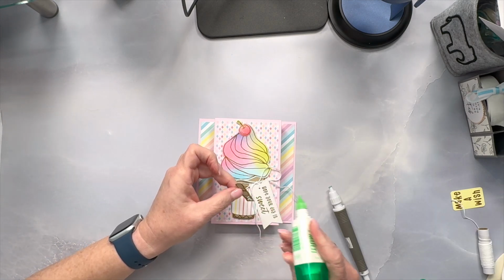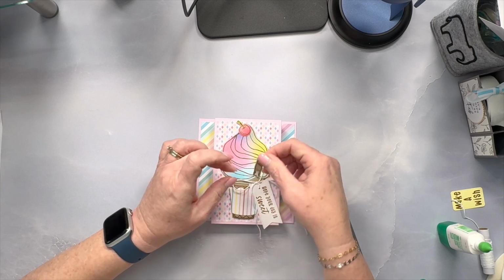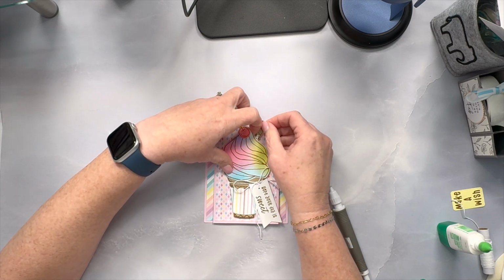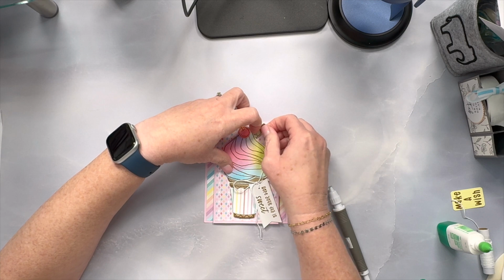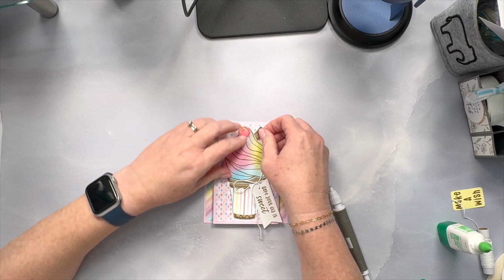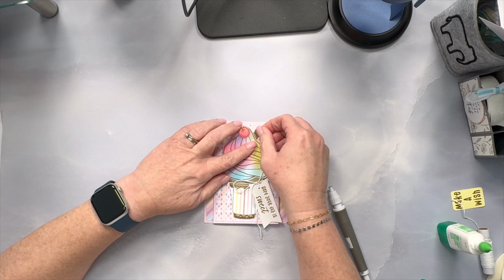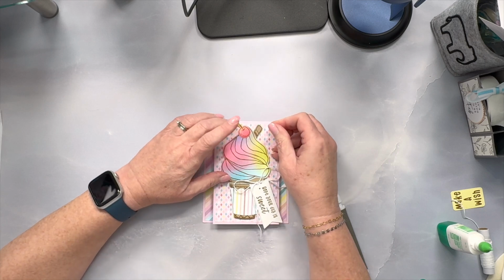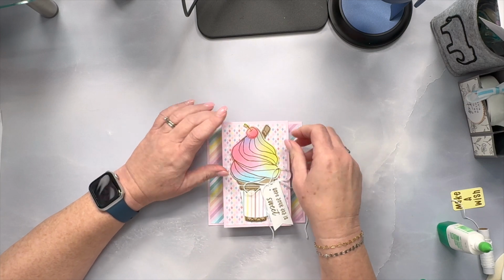On my way back from the Stampin' Cut and Emboss machine, I took my Pecan Pie Stampin' Blends and I just filled in those stripes. And I had to cut mine a little bit shorter because I had put my cherry at the top and I wanted it down here, but that'll work too.